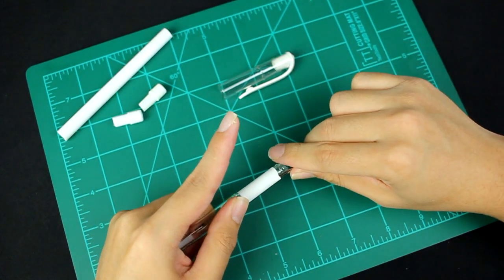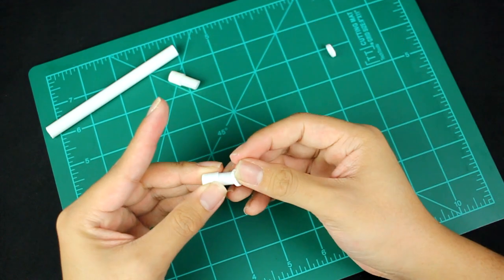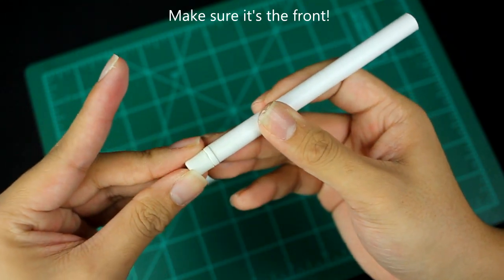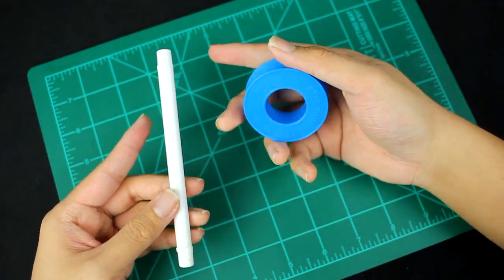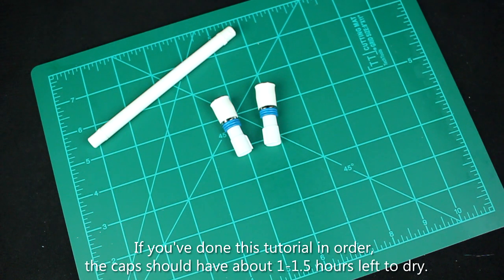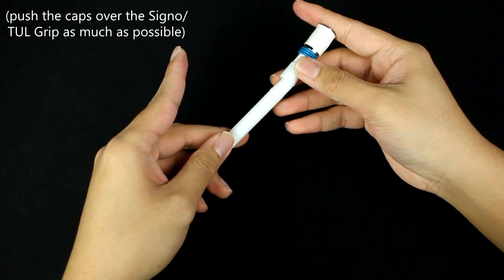Now take your tool stick ballpoint or your Signo and remove the grip. Cut two sections of one to two millimeters off of this grip. Take these grip sections and put them on the COMSA back plugs. Take your filed-down back plug and put it on the front of the Super Parat body. Take your unfiled COMSA back plug and put it on the back of the Super Parat body. In the end, your finished body should look something like this. If either of your back plugs are loose when putting them in the body, go ahead and wrap them with some Teflon tape. Once your caps have finished drying, take some Teflon tape and wrap the back plugs. Now take your caps and put one on the front and one on the back. And there you go — that's how you make a Super Walrus V2 mod.